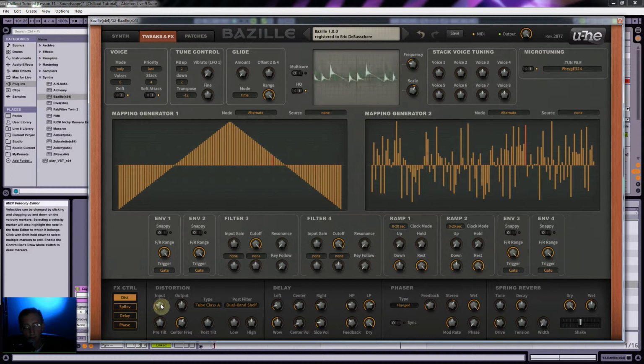Let's go ahead and, while we're at it, add some distortion here. Oh yeah. And oddly enough, I'm going to try some delay. Oh yeah, that sounded pretty good already. And let's just go ahead and add this. Since this isn't the main part of the tune, it doesn't really need to be congruent with the rest of the reverb in the tune. We can use our own built-in reverb here.